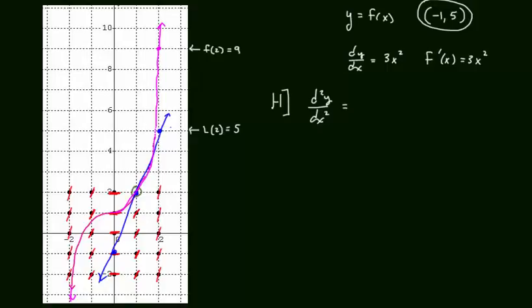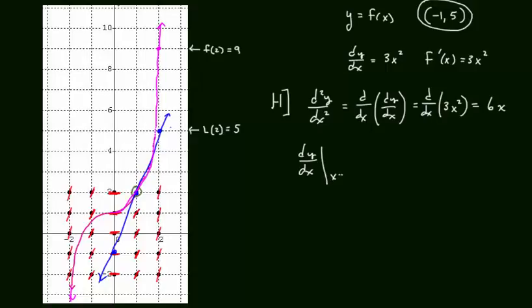So I'm going to simply say that the second derivative would be the derivative with respect to x of dy dx. And so that's going to be the derivative with respect to x of 3x squared, which comes out to be simply 6x. I'm first going to say that dy dx at this particular point, only depending on x, is going to be 3 times (-1) squared, so that's going to be simply 3. But the second derivative, d squared y dx squared, still depending on only x equals -1, is going to be 6 times -1, which is -6.